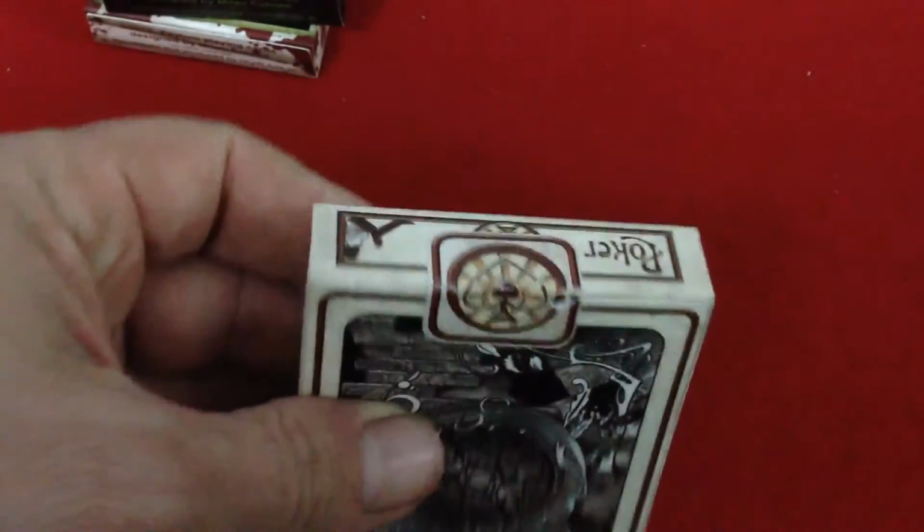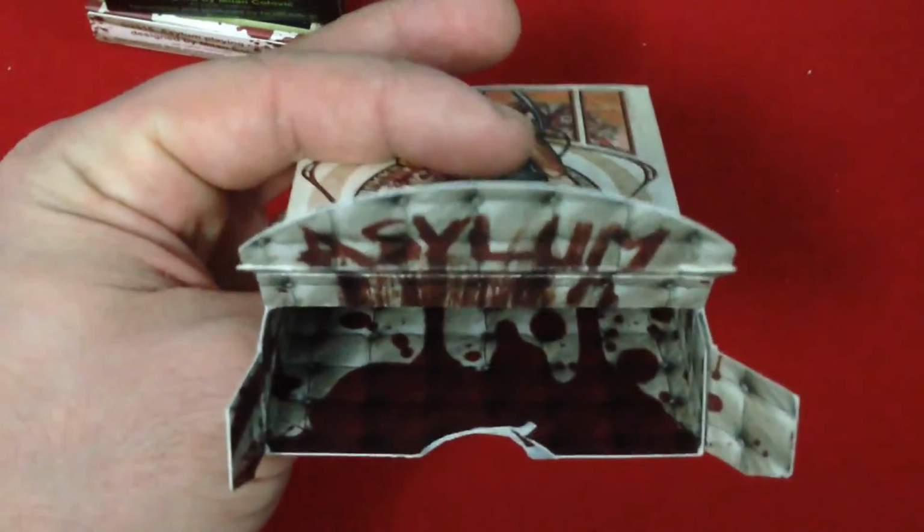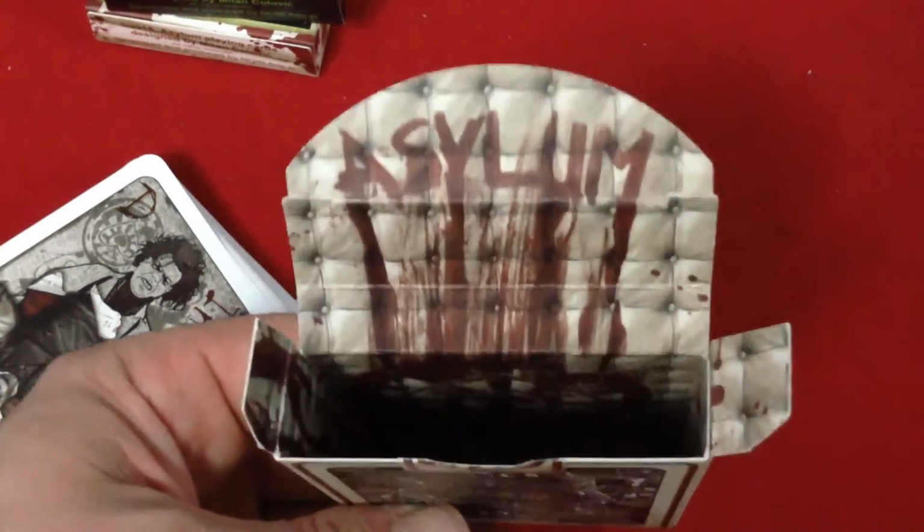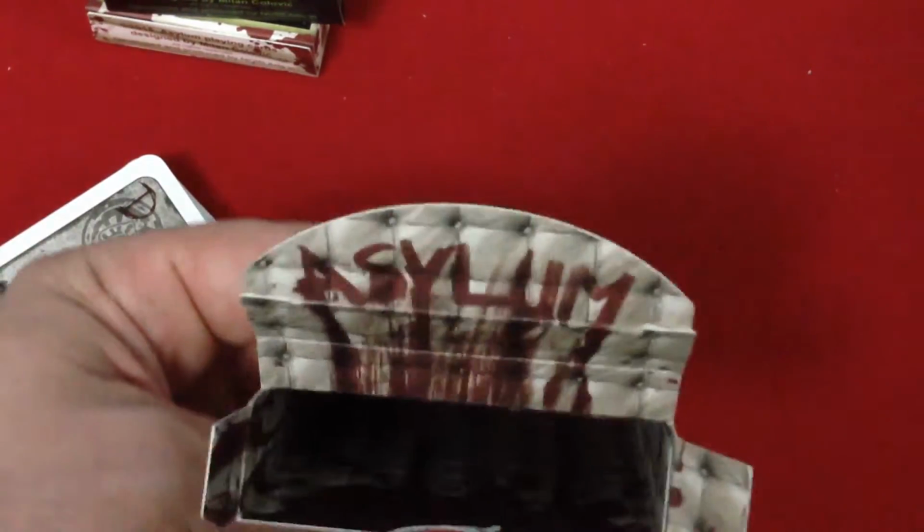So let's look at this one, the Asylum deck. The seal, by the way, just has a spade pip in it. And they all say Noir Arts on the flap. And more spade pips on these flaps. As with most other decks that these guys produce, they decided to do some artwork on the inside. And it's kind of hard to see, but there's lots of blood. Looks like somebody has gotten murdered. It says Asylum. And it looks like it's some kind of, the mattress you would see in the Asylum, their bed.